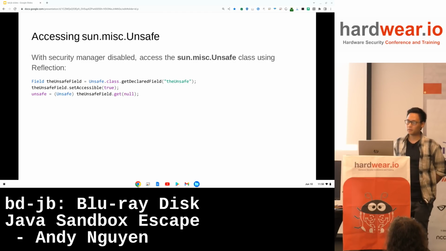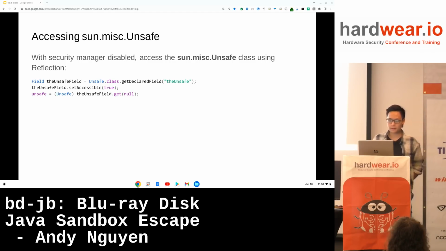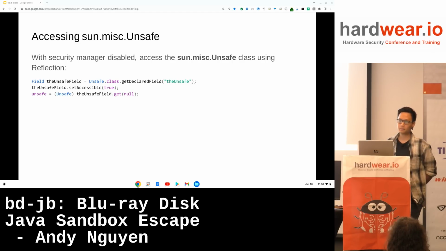That's a good question. Because I was not sure if the namespace is the same. So there's the Unsafe implementation in the JNI, yes. That also lives in the JDK. Whether you are able to load other libraries, I'm not sure. Maybe. Yeah, I'm pretty sure. For the PS4, you are only allowed to load signed modules anyway. So I didn't look into this method. Okay, all right. Thank you.